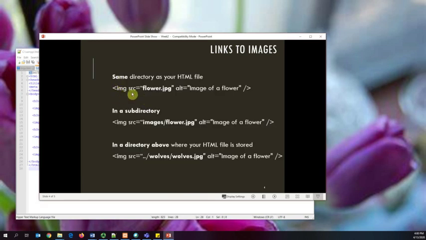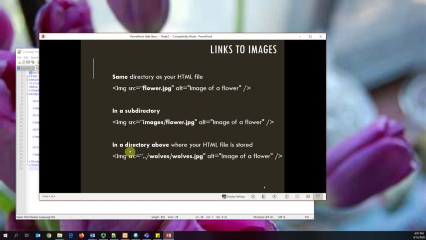If you have your HTML file and you want to link to an image that is in the same directory as the file, all you have to do is put the file name in the quotes in your image tag. If you are linking to an image in a subdirectory from where your file is located, you'll have to list the name of the directory, in this case images, and then the name of the image.